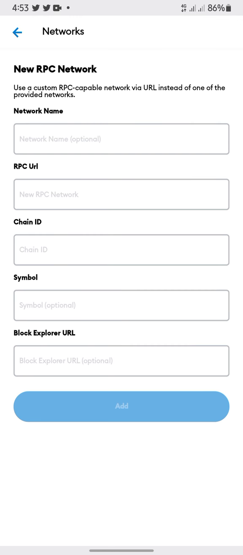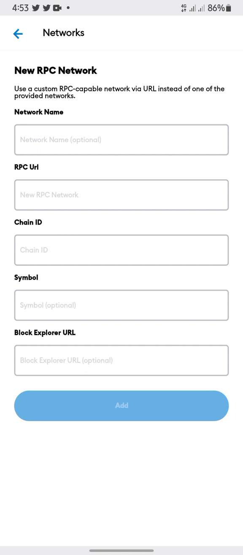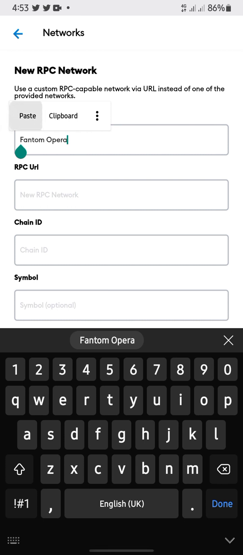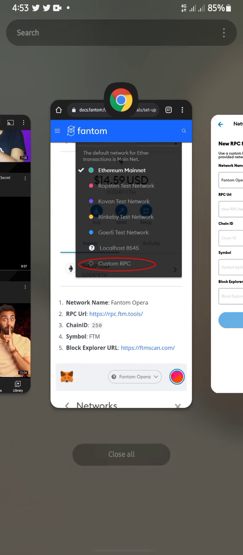go to your network. So you add your network here, you paste, and you go back, you copy the RPC.